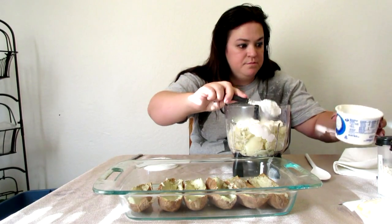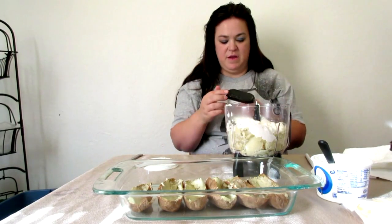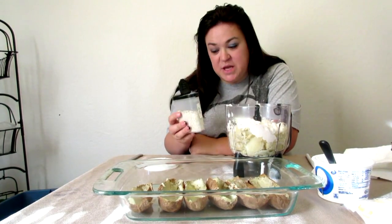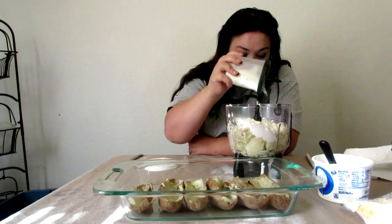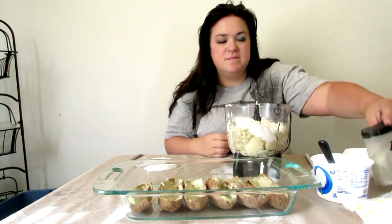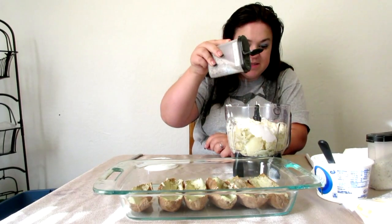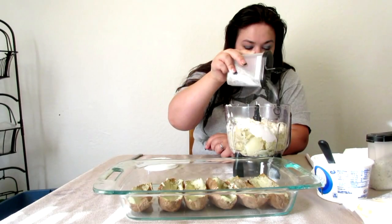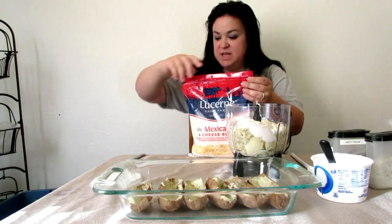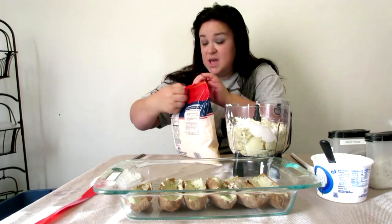Actually, it's three-quarters of the sour cream going in. I've got some garlic salt — I definitely like garlic mashed potatoes, so we're going to do garlic-flavored twice baked. It seems like a lot, but it's not, especially with this much potato. Then salt and pepper mix, and Mexican blend shredded cheese. I'm going to put a bunch of cheese in there, so it will be cheesy twice baked potatoes.